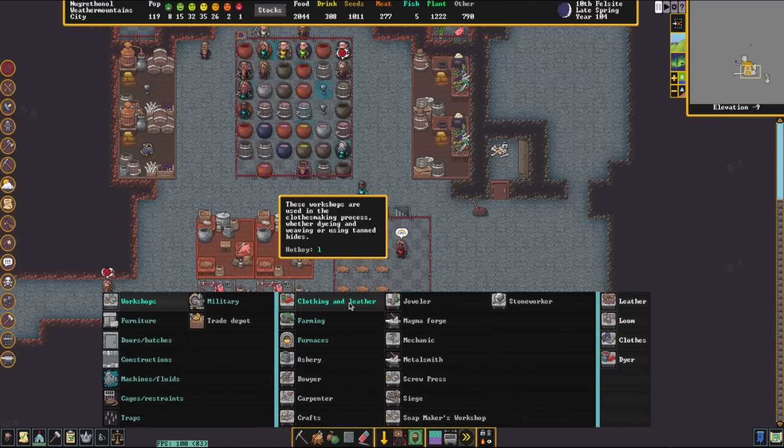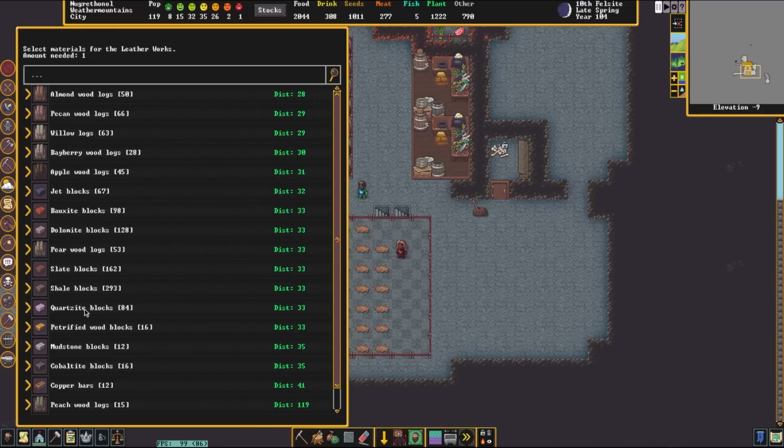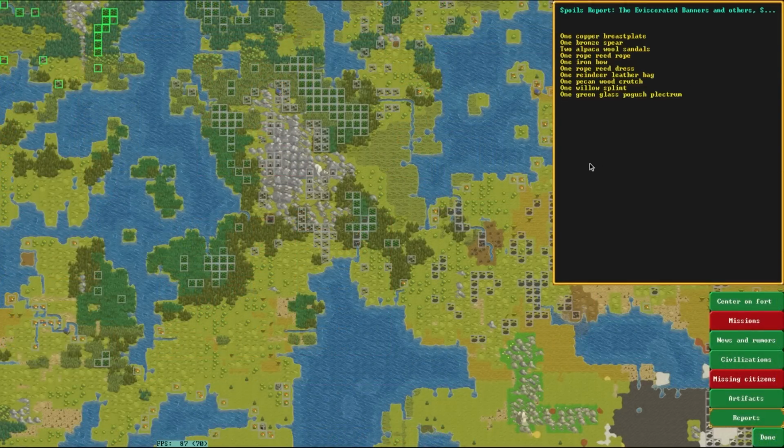Actually, I think that's what we were going to do over here, if I'm not mistaken. So let's jump over to clothing and leather and place a leatherworks shop over here out of quartzite. In fact, let's make 2 of them. They'll be a lovely pink color. Let's wait until the dwarves get those constructed, and then we'll see if that is in fact what they needed.